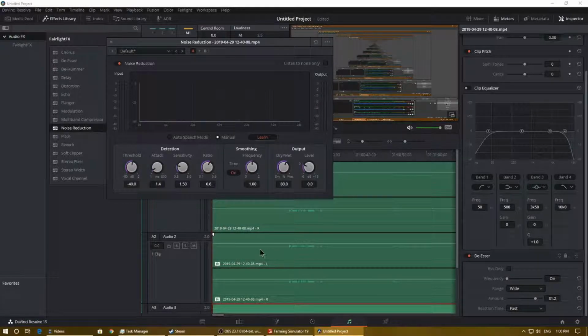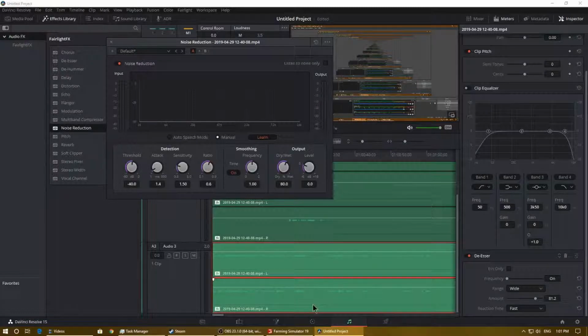Except normally I would leave a space. I didn't in this case. I'd find a blank space anyway where there's no sound, and then I would let it learn what a space was with no sound, and it would then eliminate it after that. So it would take that noise out.